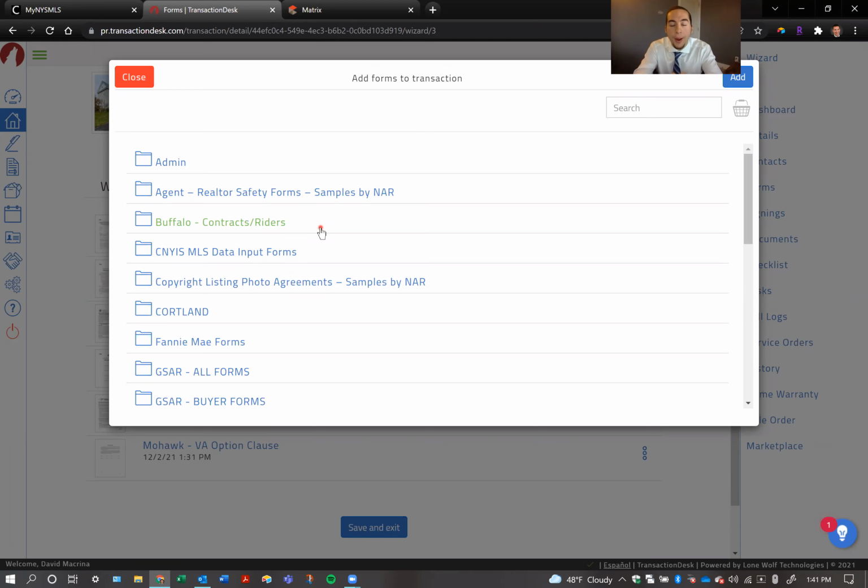This is the form library. The form library is super handy because it's going to give you an electronic repository of all the forms that you should need that are not Coldwell Banker Faith specific forms. The CB franchise form, the one with the Coldwell Banker logo at the top, and it says we're a franchise and here's a bunch of stuff we want you to know.